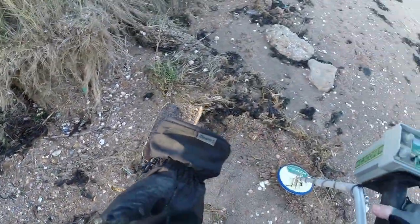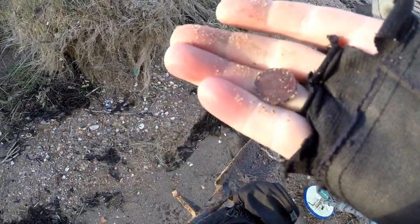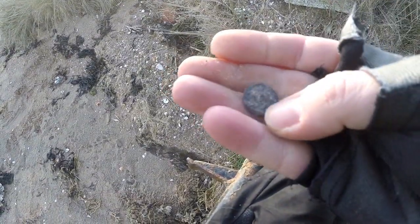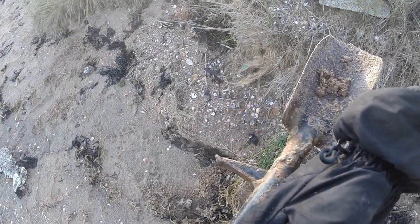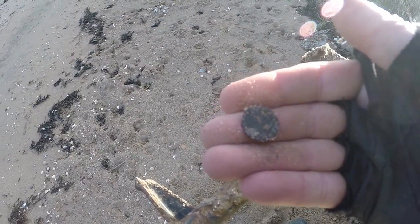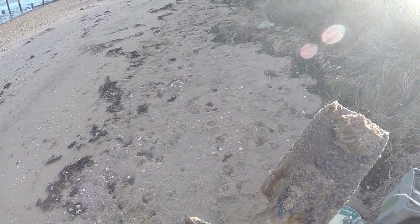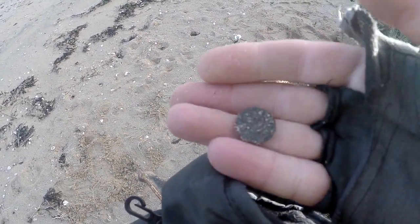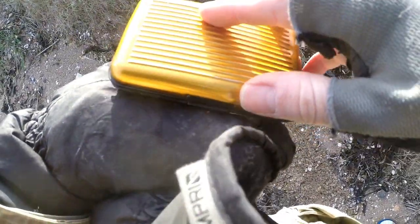Just had another five pence piece, still running along the cut - haven't got much more to go. I've just had one of those lead discs I've had from here before - I think they used to be coins but I can't see any detail on it at all. Yet another disc. This far end of the beach seems to be just these discs that used to be coins. But we're getting quite a nice pot of coins so let's continue on.